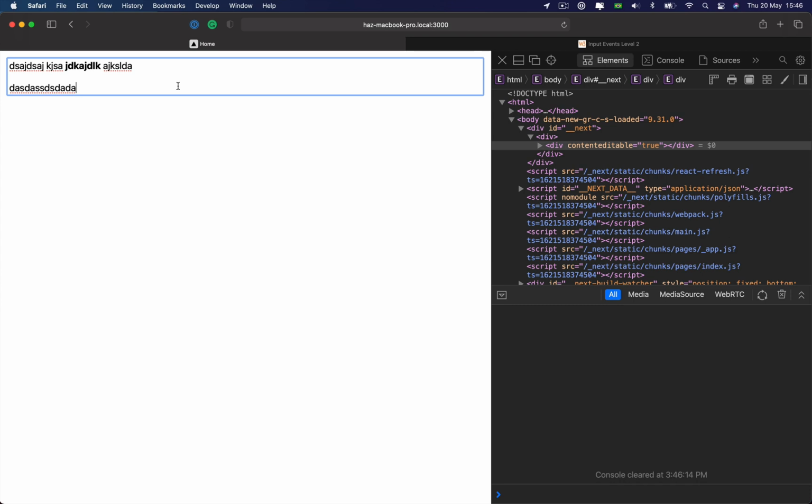But there's a lot of problems with this approach. If you are familiar with the React terminology, this would be considered an uncontrolled component, which should not be a problem, except that if you want to do something based on the changes the user makes here, like saving the contents in a database or something, you have to observe the DOM and kind of normalize it because the DOM that's generated is not consistent across browsers. It's much better today, but there are still some inconsistencies.